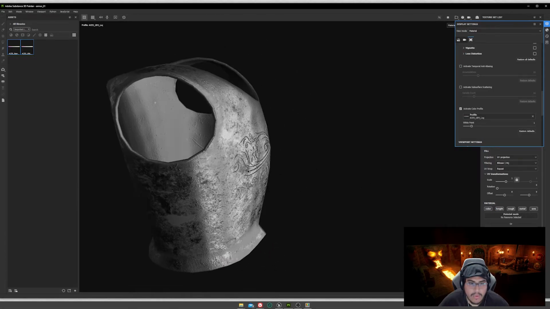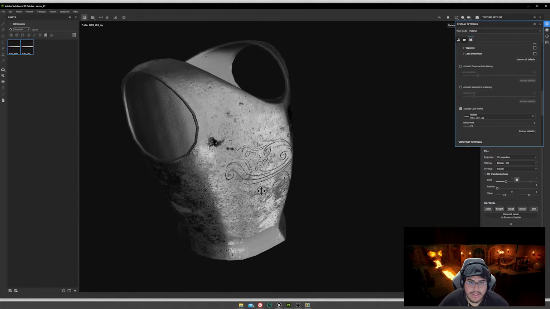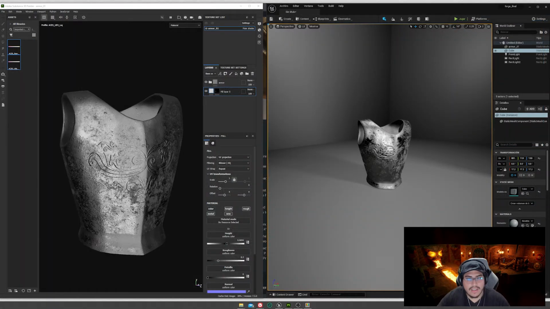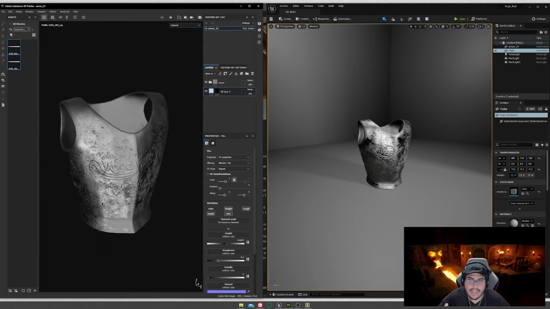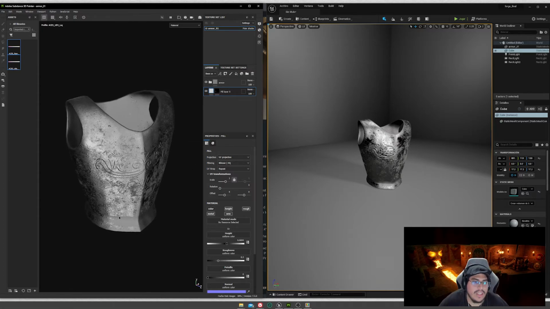And now we are going to compare these two. And now we can see the two side by side, the Unreal one and the Substance one. They look exactly the same, but that is because of the lighting of each scene.